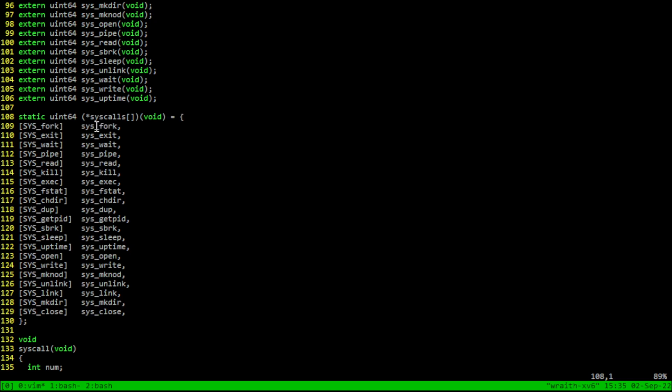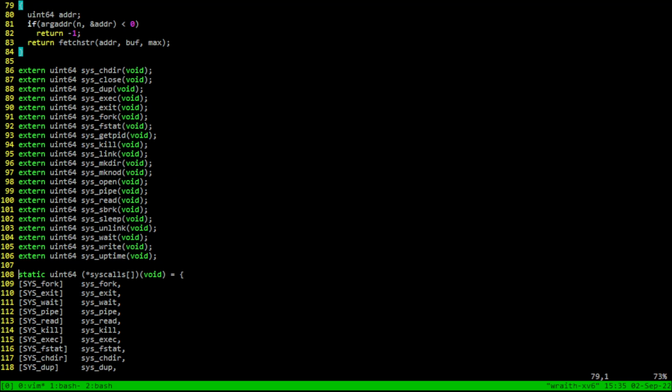Each system call has the declaration written there, as well as where in the vector it's going to go. And you'll see that each position should be filled within the vector. But where is this particular function name coming from? Well, within the particular syscall.c file, we also have declarations.